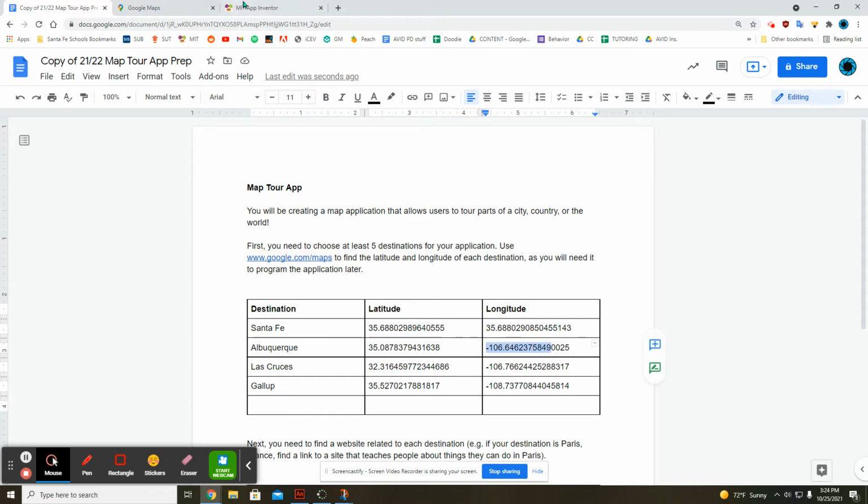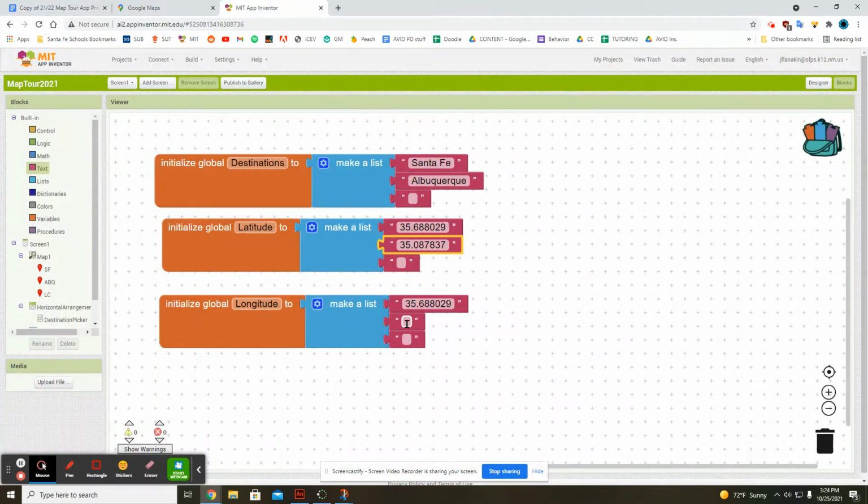Okay, I'm going to try and grab as many as I can. I think it'll let me have the whole thing on this part. I think it's just the map that gives some trouble here. Boom, there's that. Okay. And then finally, Las Cruces. We're going to put Las Cruces.